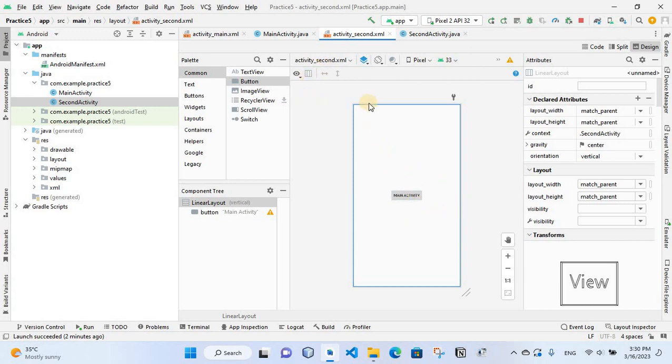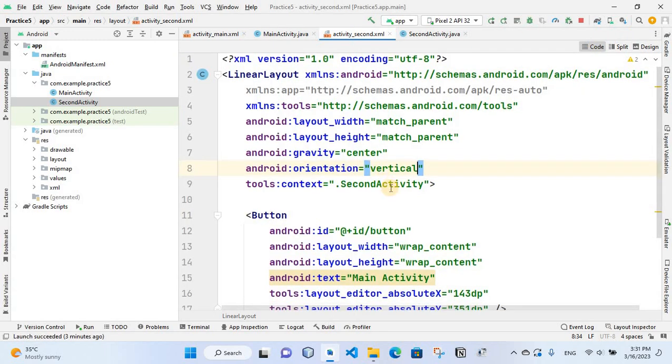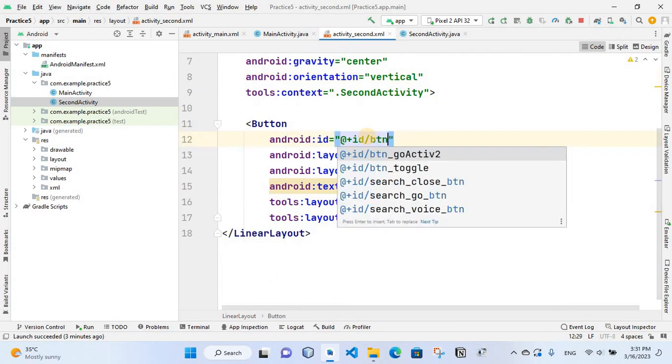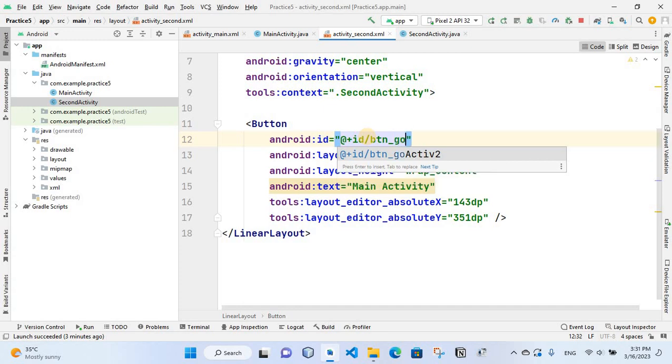Now what we have done already is just creating the button. We didn't do anything else. And now we'll go to the code of the XML file for my button. Again, to differentiate, I'll call it button go activity 1.